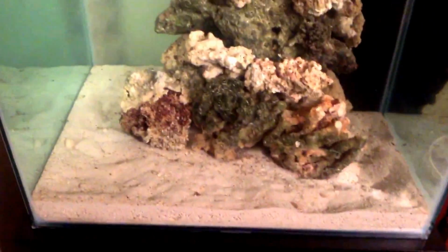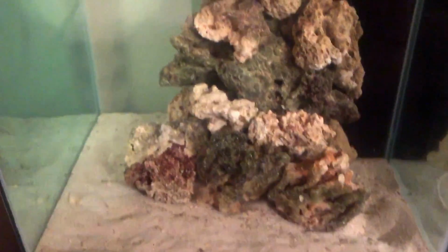But yeah, I just stacked them up in there. I tore it all down, and I didn't want my sand to be all covered for whatever reason, and I just stacked it all back up. I've got the styrofoam box right here, that's what I've been using to put the rock in and take it in and out.